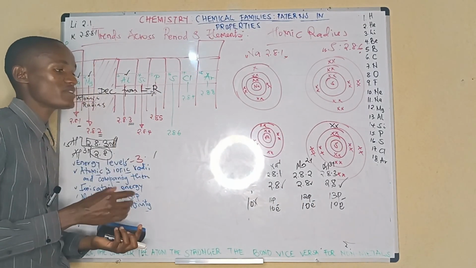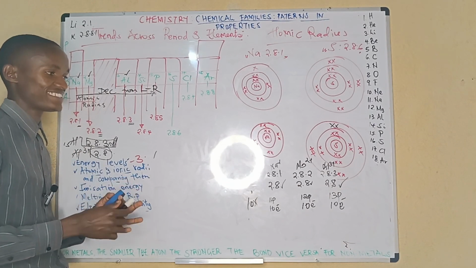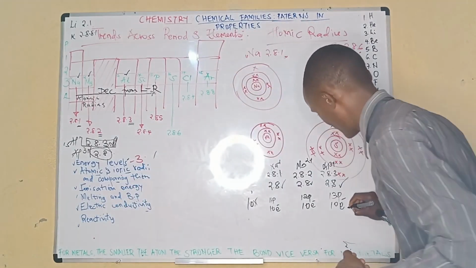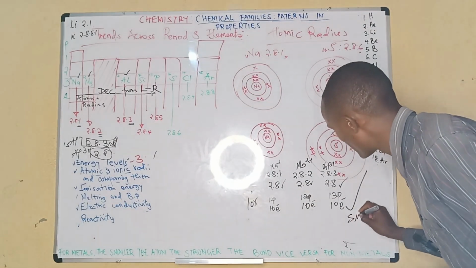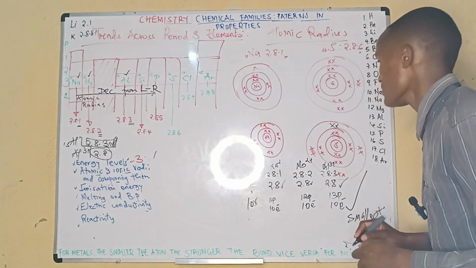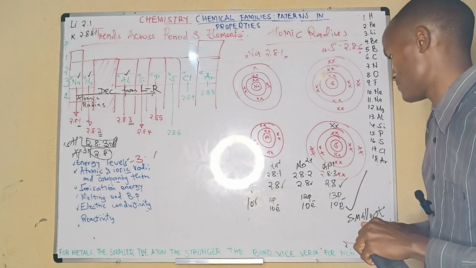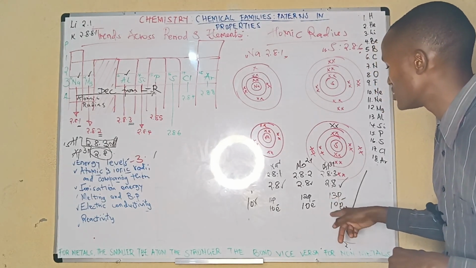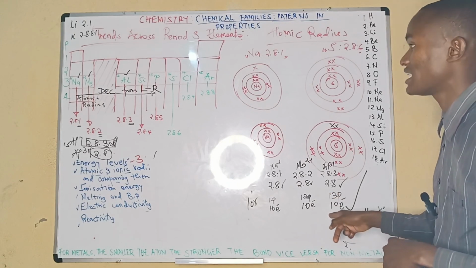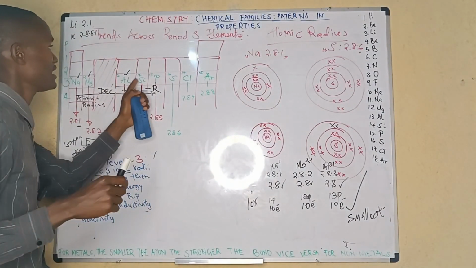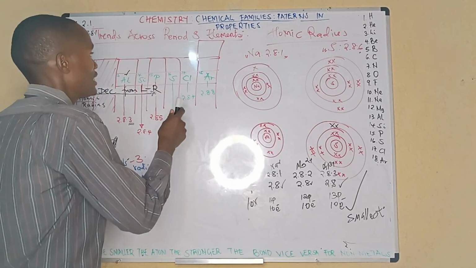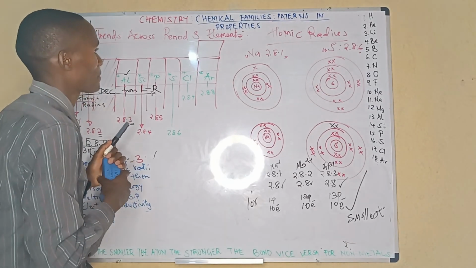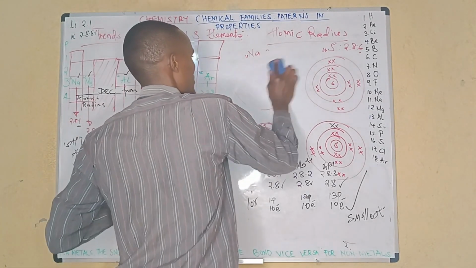Which one is smaller? You know, the more they are pulled, the closer they will be to the nucleus. This one is the smallest, because it is 13 protons pulling 10 electrons. Okay, we have seen the trend from here to here. I didn't want to mix the trends. Let us go now and compare chlorine, and not argon, because argon does not react. It does not form ions. I think I'm done with this.